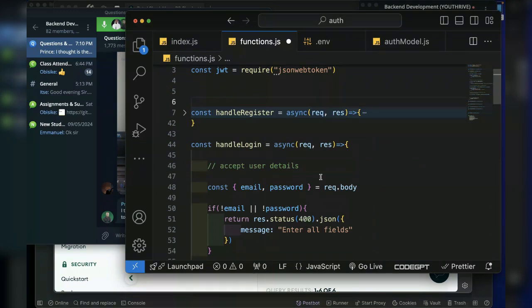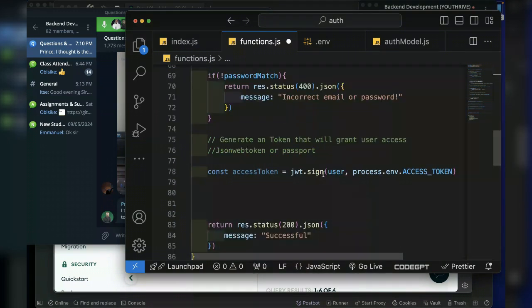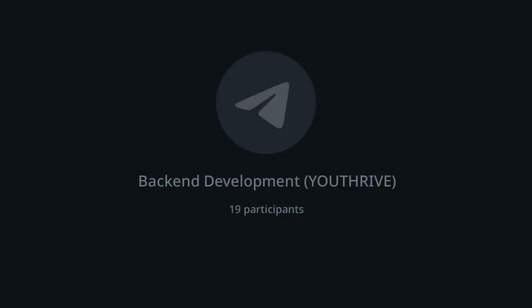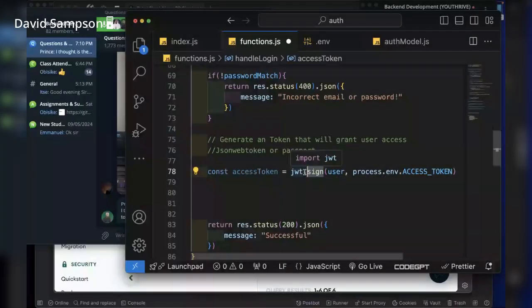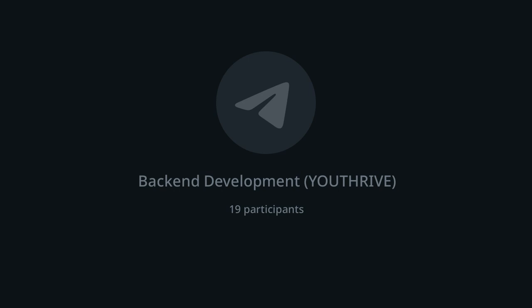We are signing the user's details and the token that we generated with our secret key, so that the only thing that will differentiate that token from any other token that will be generated anywhere will be our secret key. We are not the only ones using JSON Web Token to generate tokens. Other persons are using it. But what will differentiate it is our own secret key.